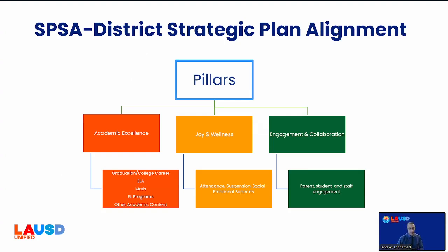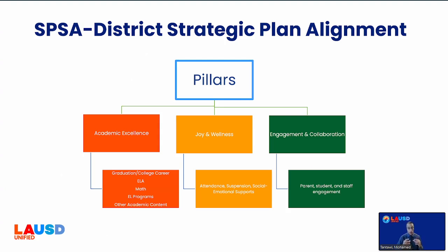Now, starting with the 23-24 school year and continuing this year and into next year and beyond, the SPSA was revised to align with our district strategic plan, and it was specifically realigned with our strategic plan pillars. So within the SPSA, you will address pillar number 1, academic excellence.